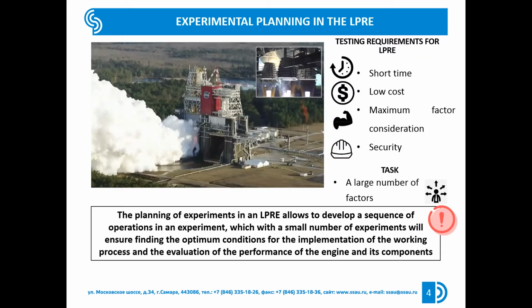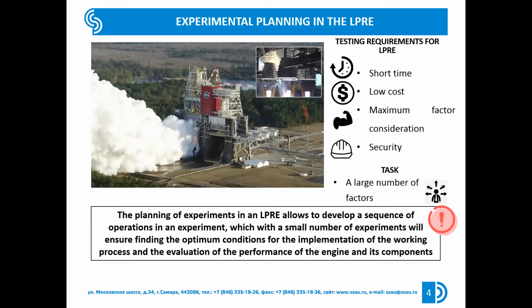A liquid propellant rocket engine is a technically complex, environmentally and human hazardous and costly product. The use of experimental planning methods to select optimal design options, refine it, determine and validate its main characteristics, and evaluate its reliability can significantly minimize time and material costs and increase the safety of the result. However, the use of experiment planning methods in liquid propellant rocket engines is complicated by the fact that a large number of both external and internal factors influence engine parameters and performance.